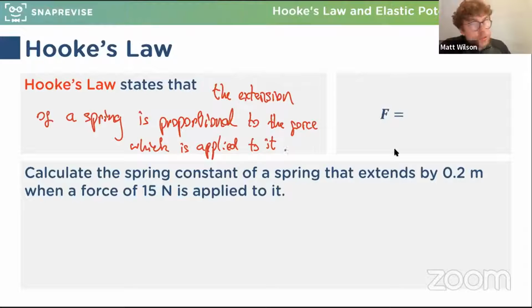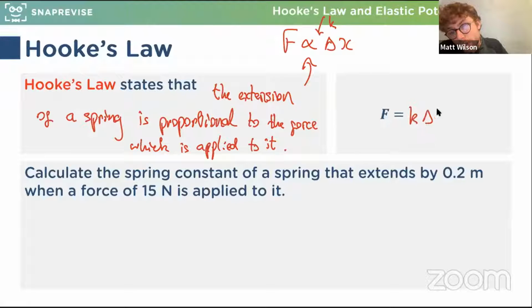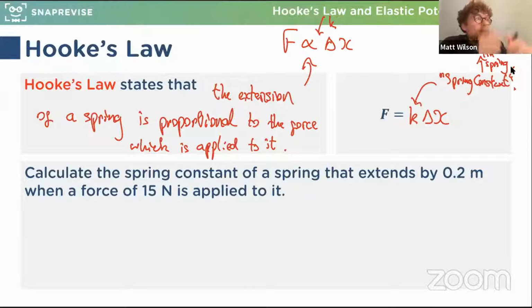Good. And so let's just write this as maths. It's saying the force and extension are proportional. So it says this. Now, whenever you have a proportionality like this, you can introduce a constant to make this an equality. So one way of saying F is proportional to x is to say that F equals k times the change in x for some k. And whatever this k is for our spring, we will call the spring constant. And it's essentially a measure of the stiffness of the spring. I believe the higher this number k, the higher the spring constant, essentially the stiffer the spring.